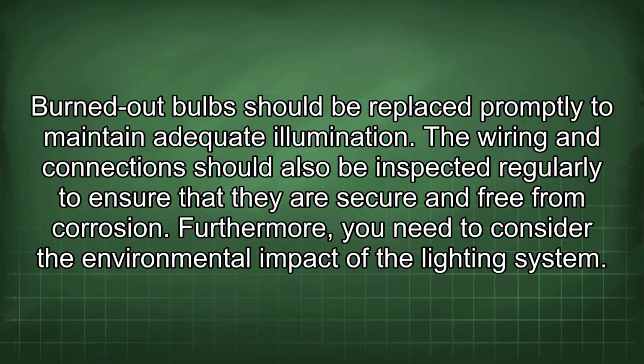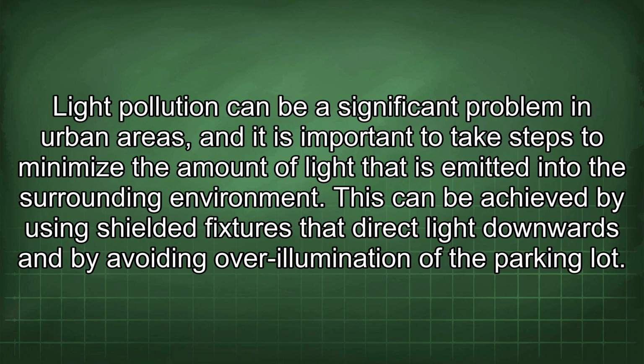Furthermore, you need to consider the environmental impact of the lighting system. Light pollution can be a significant problem in urban areas, and it is important to take steps to minimize the amount of light that is emitted into the surrounding environment. This can be achieved by using shielded fixtures that direct light downwards and by avoiding over-illumination of the parking lot.